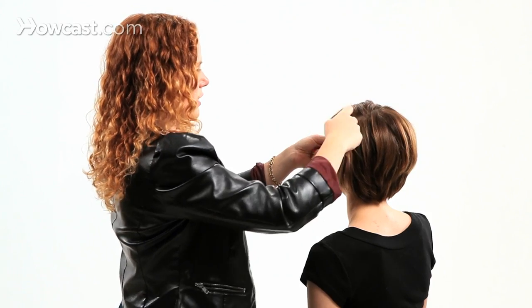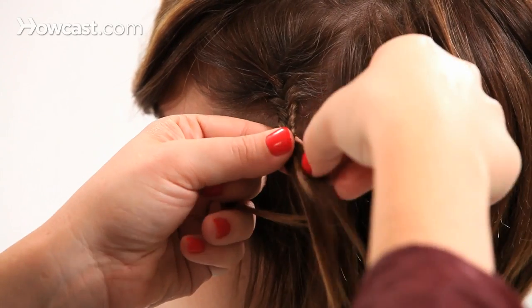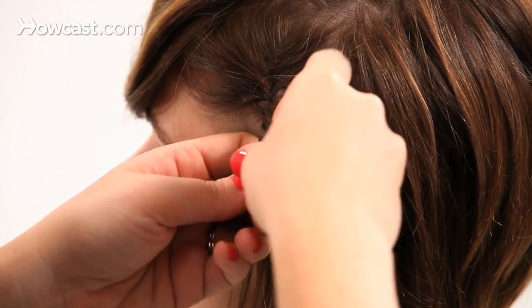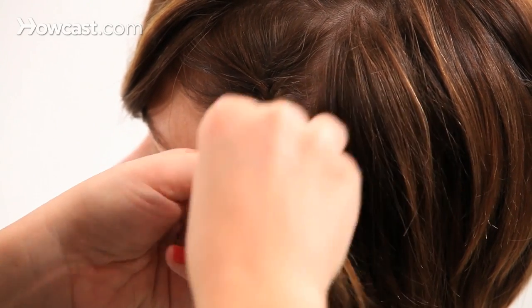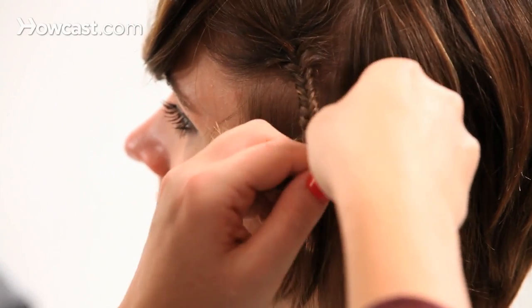So that's it, you're just going to keep going, little section after little section. You can take different size sections too to create a more varied look. And the braid looks really tiny now, but we're going to really fatten it up and I'm going to show you how to do that.